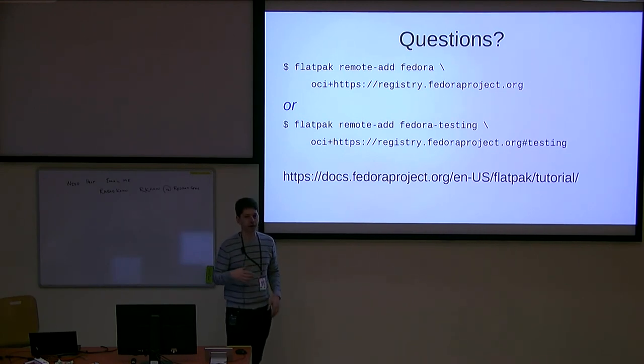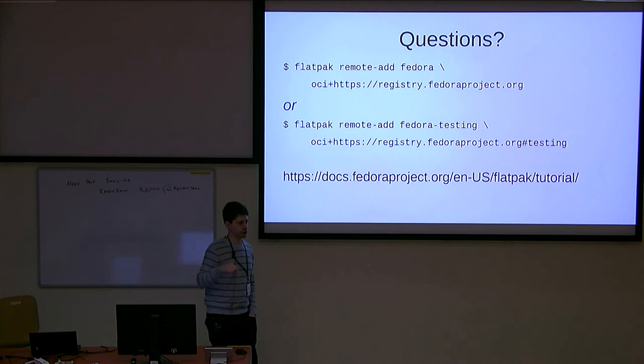You only can have one installed and active at the same time. That's basically because it doesn't really make sense to the user if there's three different Quadrapassel icons with all the same name and same icon showing up in your application launcher. The goal, which is what we're working on for the next version of GNOME software, is that you could go to GNOME software, click, look at Quadrapassel there, install application, see that I have the Fedora Flatpak installed, change that and say I want to install the FlatHub one instead, and then switch it over that way. So it's something that is available to the user, but it's not like you can have the choice of running one or the other when you launch the application. The only thing that creates that is actually just the launch link.